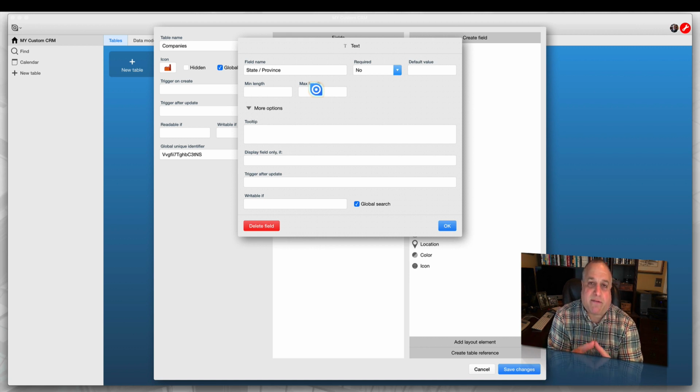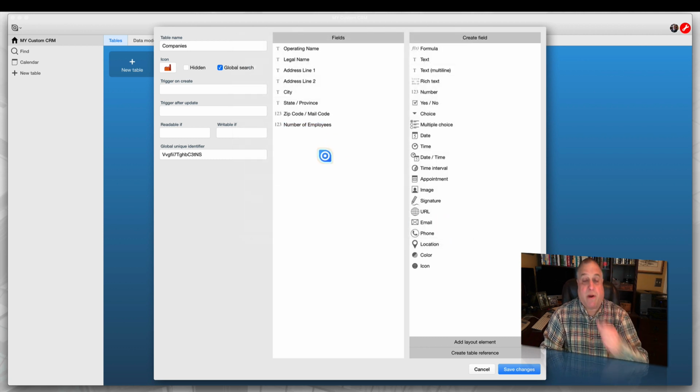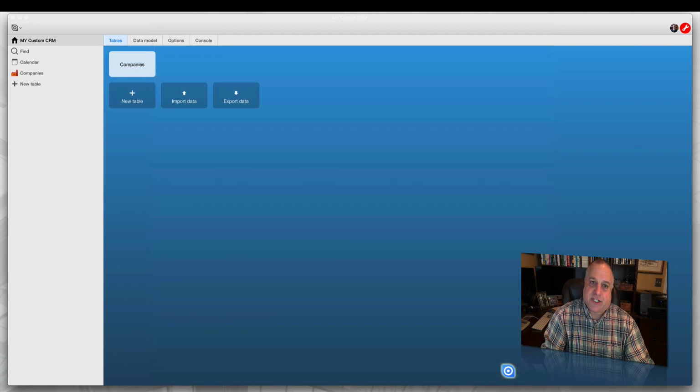When working with numeric fields in Ninox, Ninox does not count the characters. It evaluates the value of the string. For example, the string 1000 would be evaluated as the number 1000. The fact that there are 4 characters in the string is at this point irrelevant. However, when working with text fields, the letters do not have a numeric value, so we can set a minimum length or a maximum length. However, tonight we're working with numbers, so we're just going to leave things the way they are. Let's go ahead and save our changes.